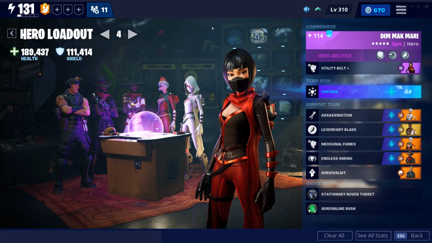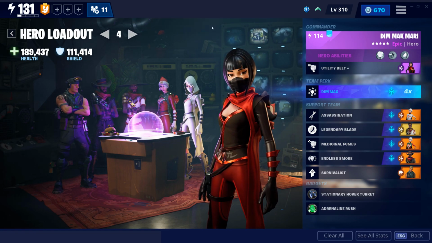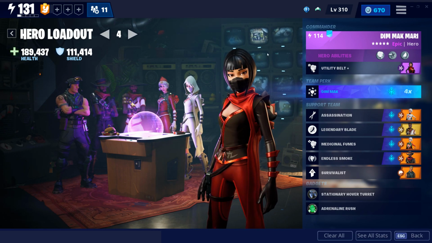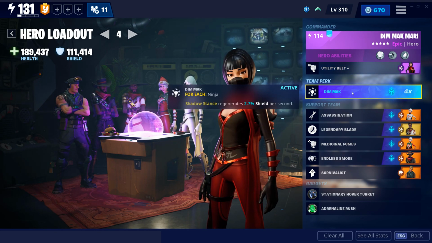Alright guys, we're here at the hero loadout, and I'm going to be using Dim Mak Mare, the epic version, so that's why I'm using her. I like her over the legendary one. You probably hear the snazzy music in the background, it's from the new lockers they gave us, the remix of the original old school music from Fortnite. As you can see, she gives you cooldown reduction on your smoke bomb, so I can keep throwing it down more and more.